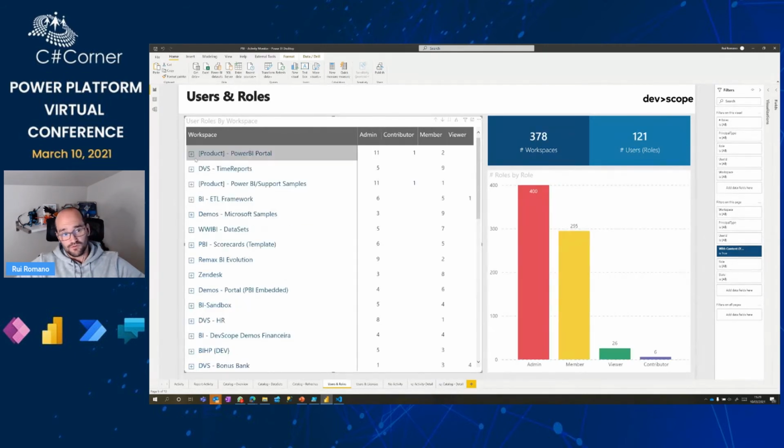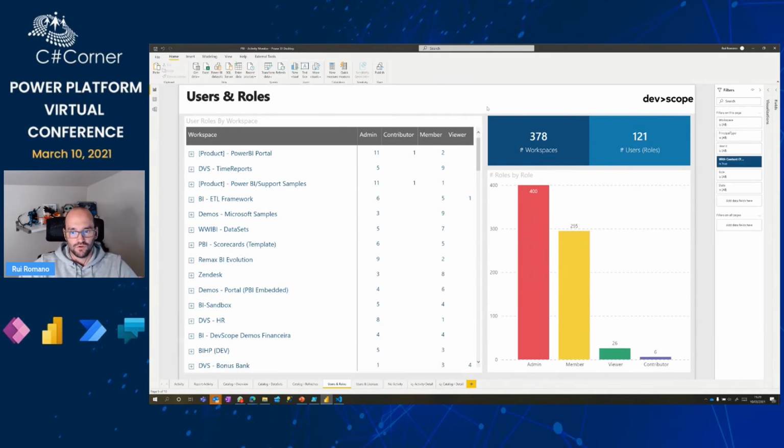And this is very important also for auditing. Sometimes I have customers that just take this report, and every time someone asks what's the distribution of users between the roles and workspaces, they export this data and provide it to someone. But you can also look at this report as a best practice appliance.